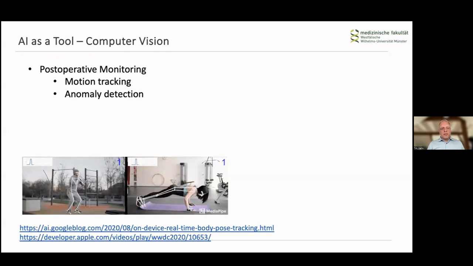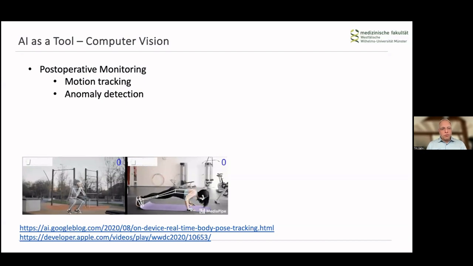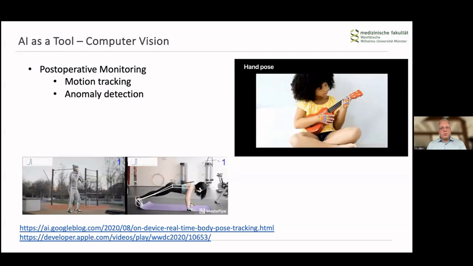And that, of course, allows us to track if you actually have a certain angle while you do a certain exercise, if you can bend your knee to more than 40 degrees, to the degree that we want you to. And then we can track that over several days and detect anomalies. And we can't just do that on the whole body.